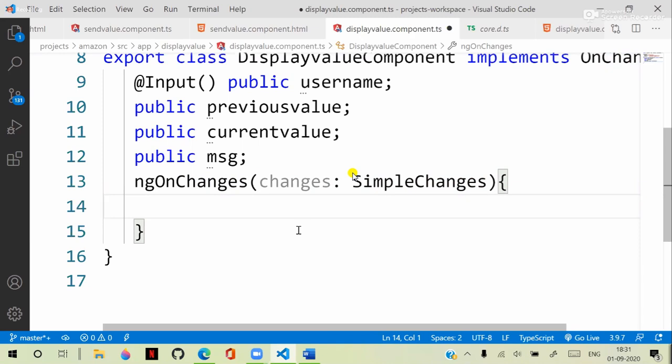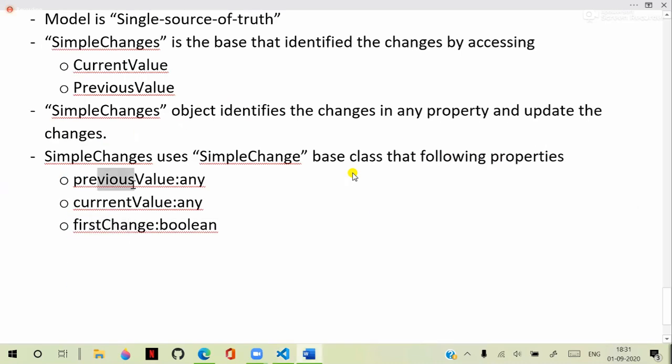We will see that. Because SimpleChanges contains three properties, you have to access those three properties and their values. You see, these are the three properties we are having, and those three properties will have some value. We have to access those values.